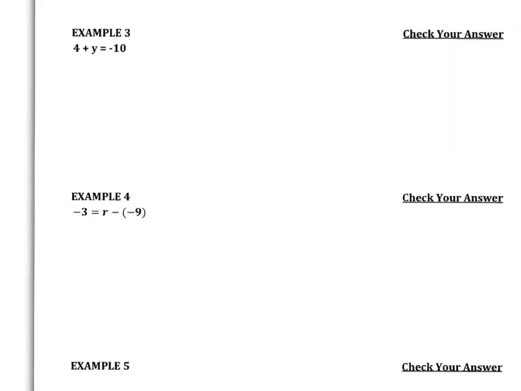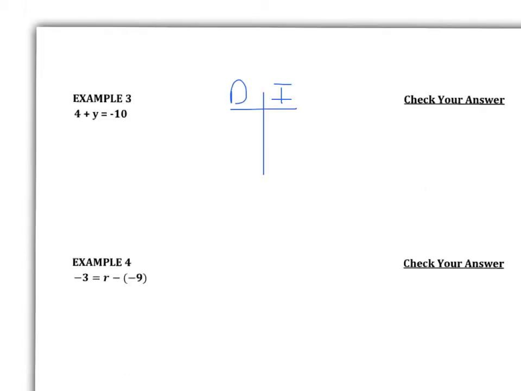Next, example 3. Again, we have an equation. We have an equal to sign, so we know it's an equation. We have one unknown variable, so that means we are solving for that variable. We ask ourselves, what's being done, and then what's the inverse operation to undo it? To look at what's being done, look at the side with the variable. The variable's on the left, so we're going to focus on the left. On the left-hand side, we have 4 plus y. Now, I want us to write a key point at the top, because this example really illustrates it. The key point is this.